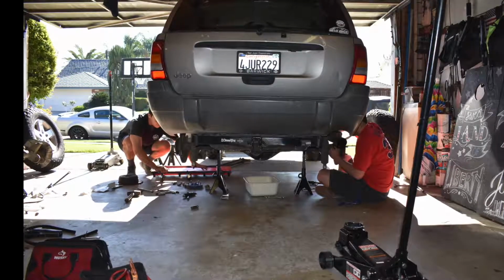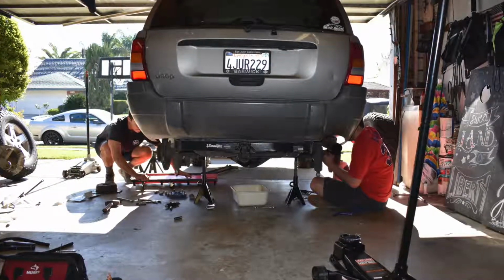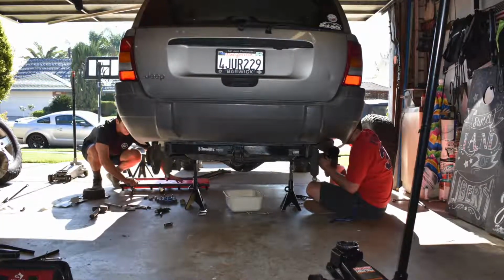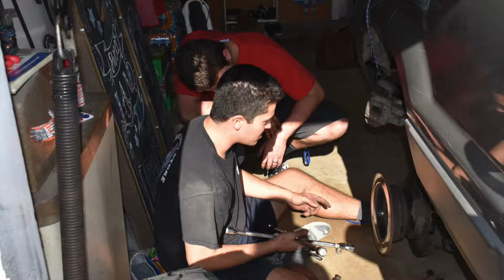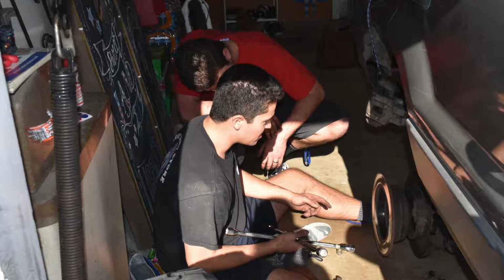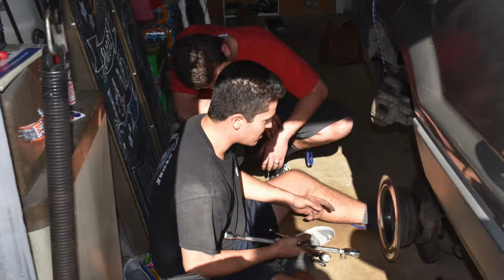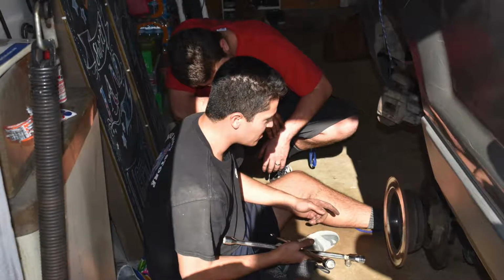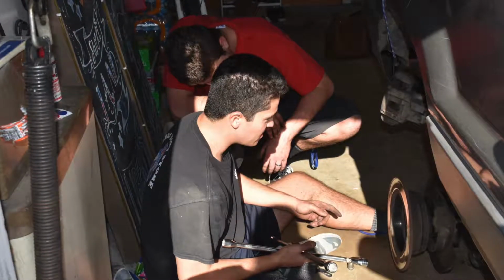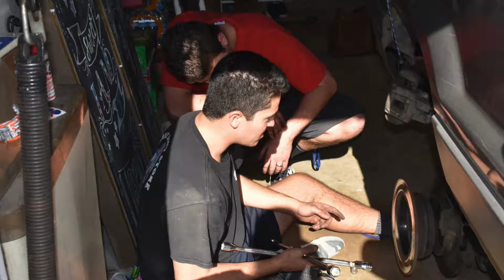Yeah, so right here it looks like me and Ryan are working on our brakes. Trying to get to that emergency brake cover. You gotta remove the rotor and the caliper first to get to it. Yeah, so here I got the rotor on backwards. Looks like we already got the caliper off, and put the rotor on backwards, use a rubber mallet, tap it towards me, and then I can pull the axle shaft out. It helps me get access to those e-brake shields.